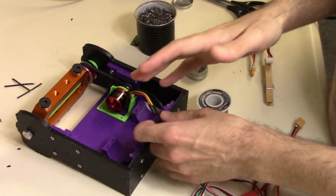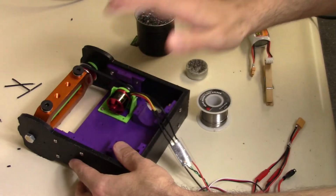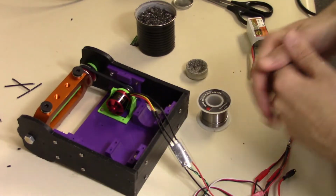And that was really dangerous. You should never test the motor of your weapon without having it clamped down and you completely out of the way. That was very foolish of me. But I did it. Don't copy me.